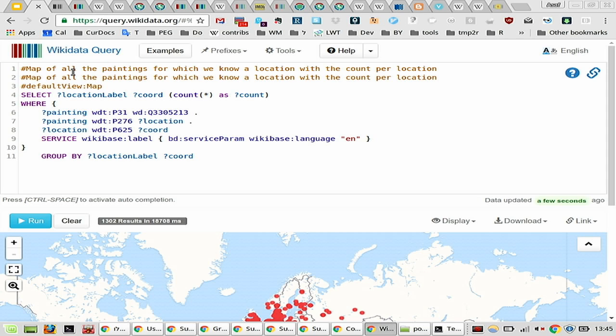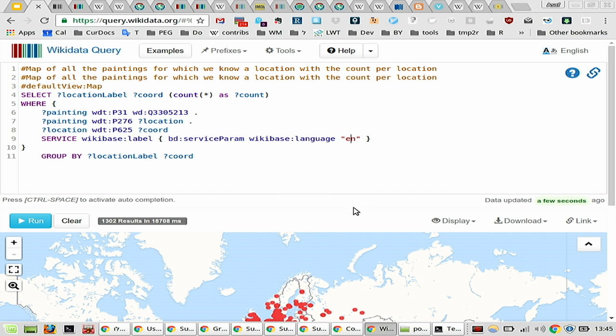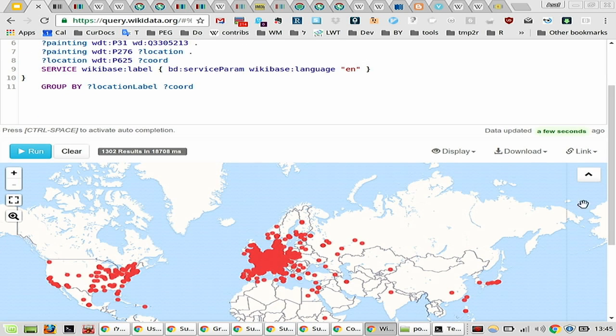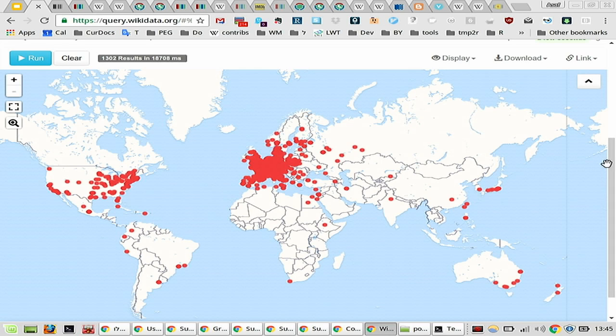So this is the map of all paintings for which we know a location, with the count per location, and the results are awesomely presented on a map. Again, under the hood, this is a table of results, but I can browse it as a map. So here is a map of the world with all the paintings that Wikidata knows about, not just knows about the paintings, but knows about their location in a museum.